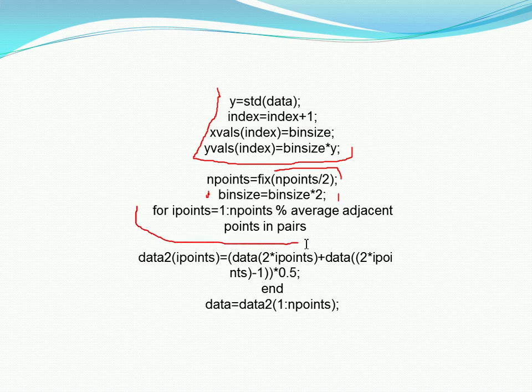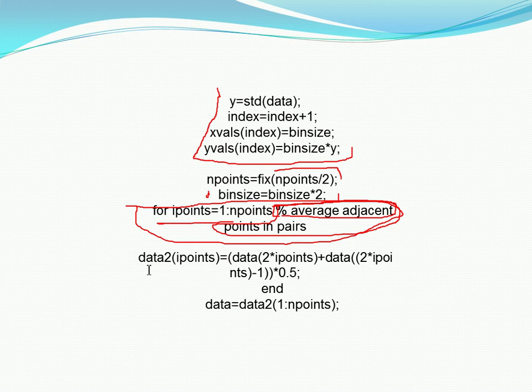And then he's writing this for loop. Now if I looked at this for loop knowing nothing, I'd say for i equals 0 while i is less than the number of points. And now this thing is a percent. This percent I'm thinking is a comment: average adjacent points in pairs. So that's all part of the same comment. So this is basically just saying for i equal 1 to the number of points. If I was in Java, I'd say i equals 0, i is less than n, i plus plus. I'm thinking that's the equivalent.